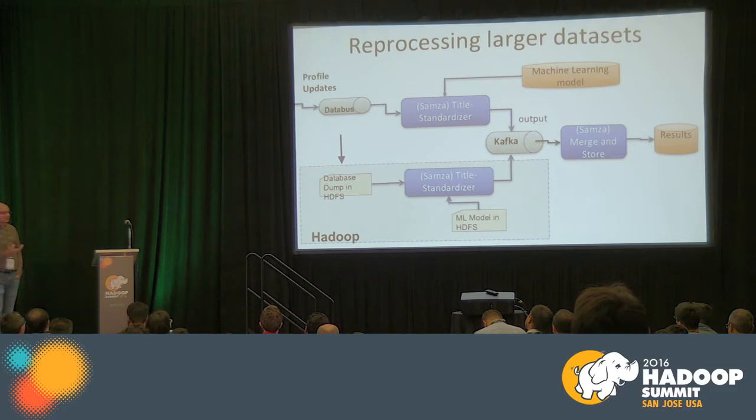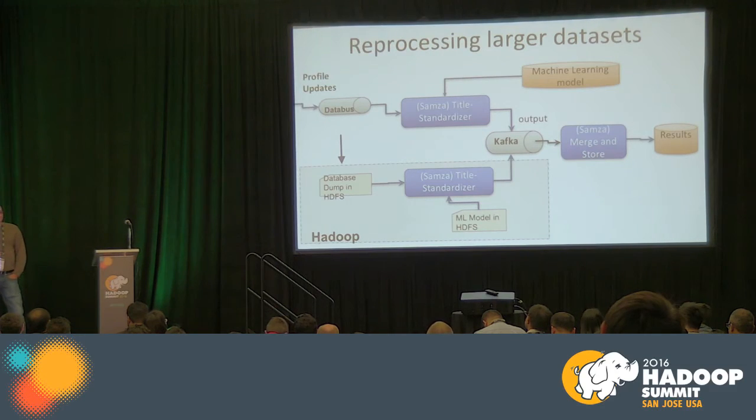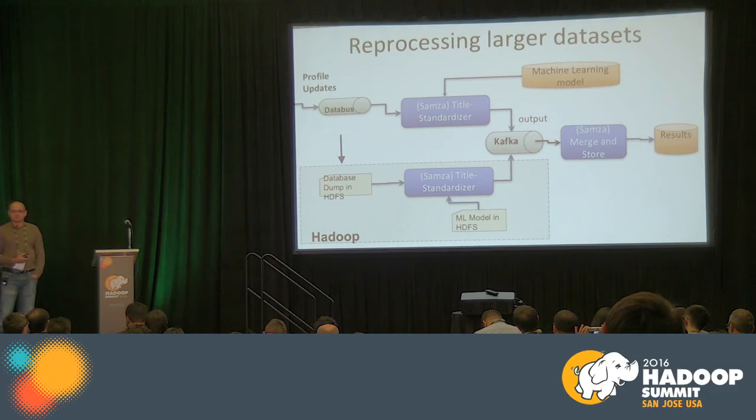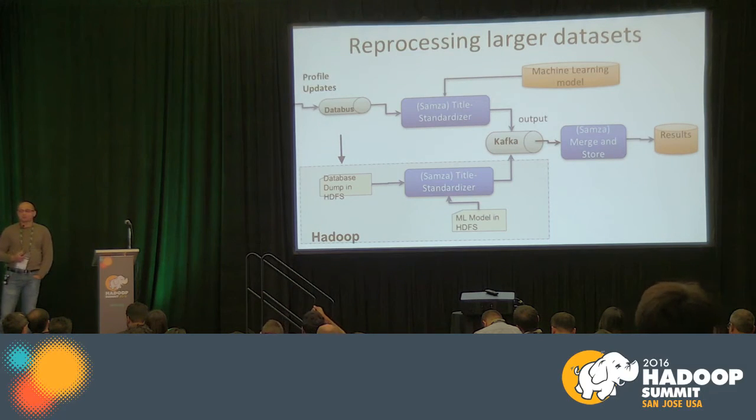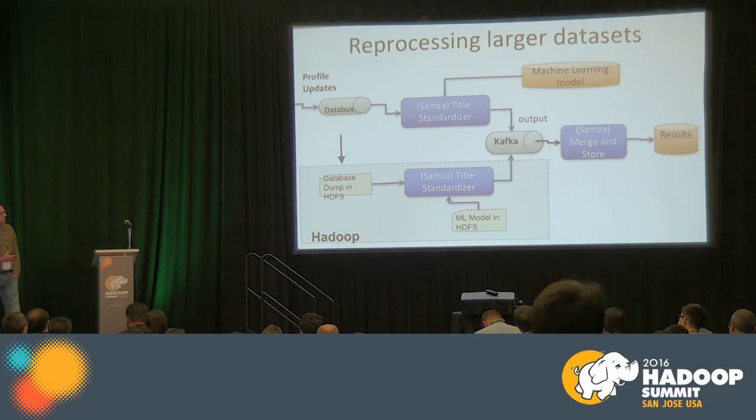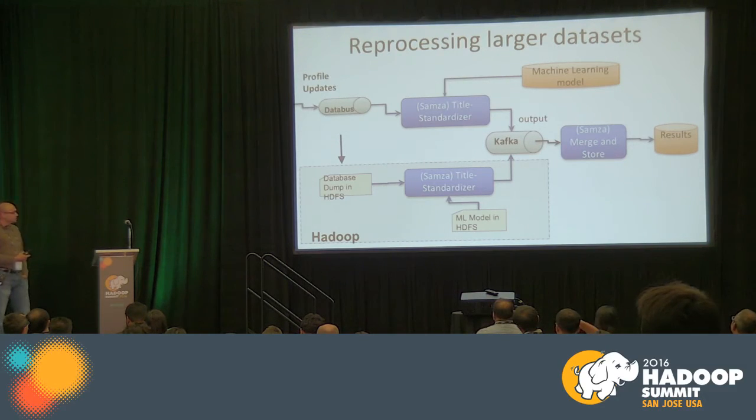Now this brings us again very close to, in essence, if we squint, Lambda. The only difference here is that we want to avoid duplication of code. So with this, you can take your stream processing job and run it in Hadoop by having it configured to read from HDFS. So at least you avoid the duplication of code.